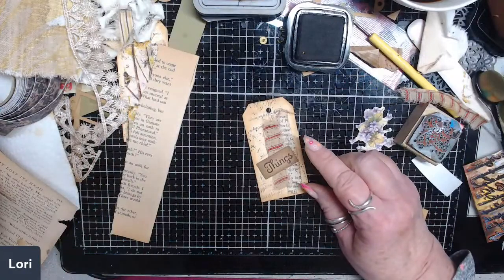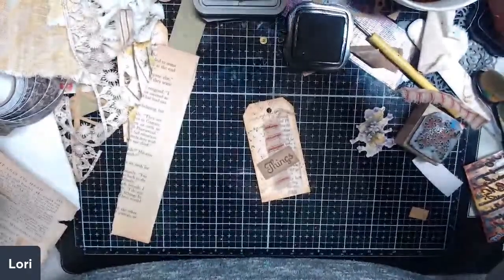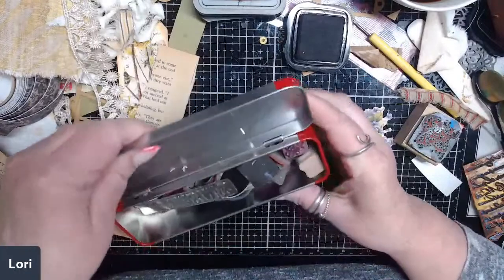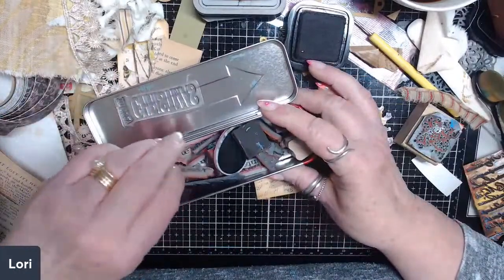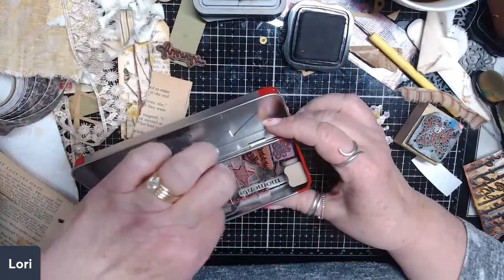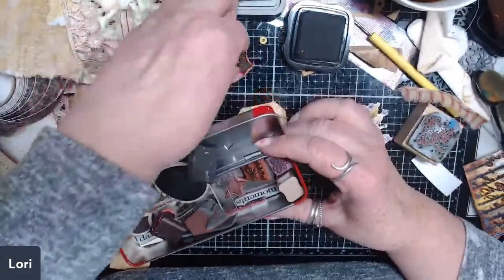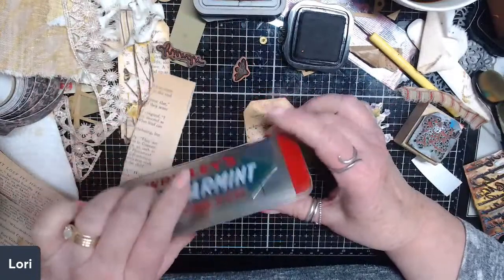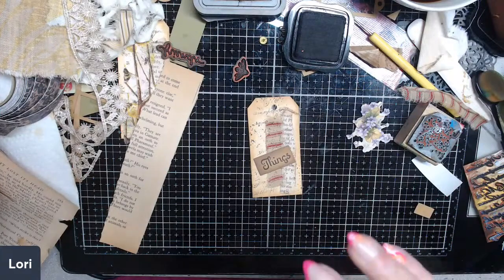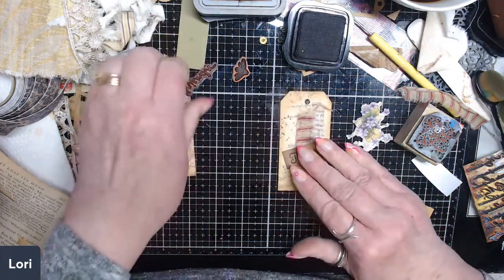I was going to look for that bumblebee. Excuse my reach here. Oh, here's some words. Friends, that's the one I was looking for. I try to keep my little, oh dear, this one might be it. Yeah, that's him. I like to keep my little tiny stamps in a separate little container. Then I know right where they are. Or at least I hope I know right where they are.